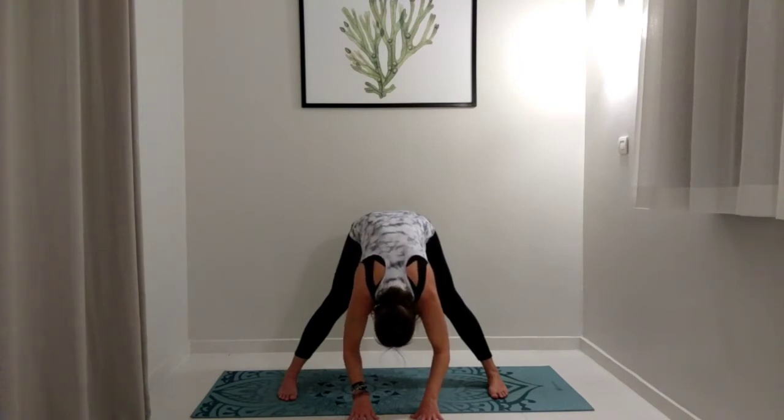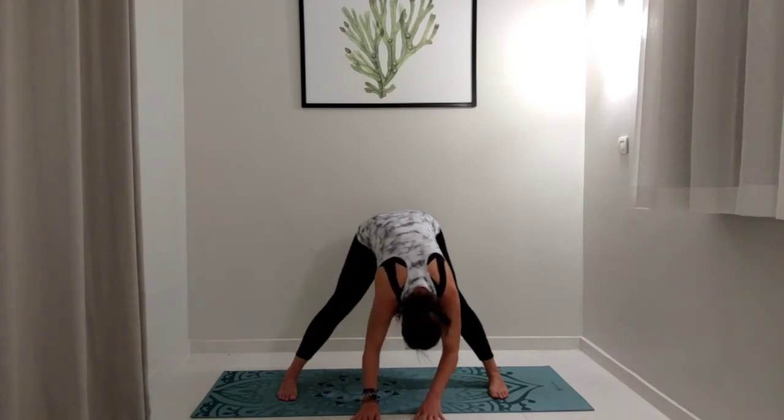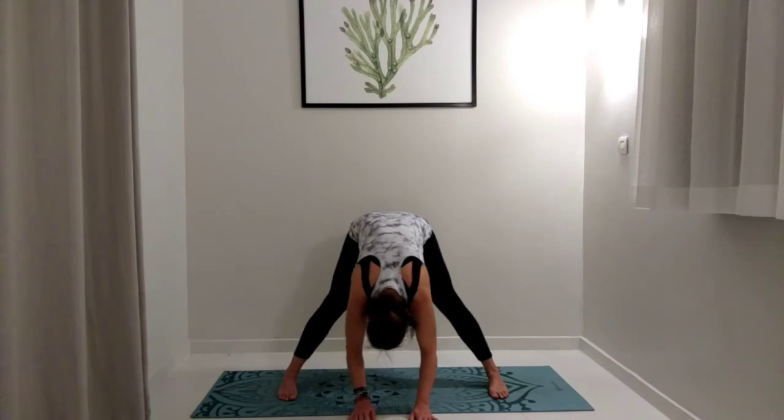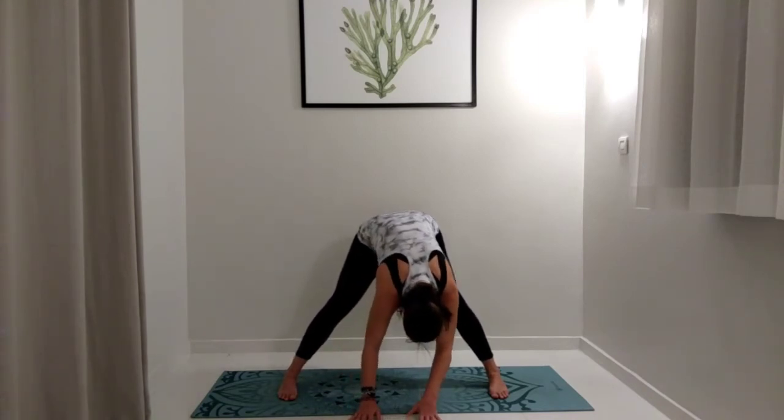Relax it here, breathe. Head is relaxed, neck is relaxed. And then gently sway side to side here. Keeping the hands in the center, simply move the body from right to left.